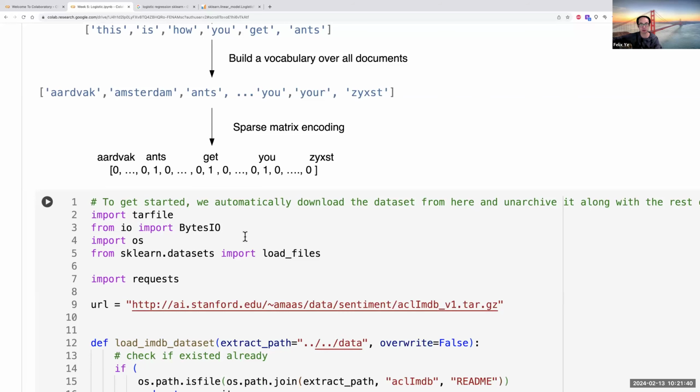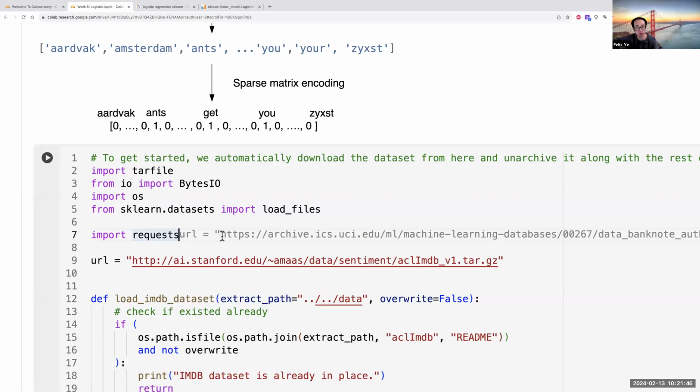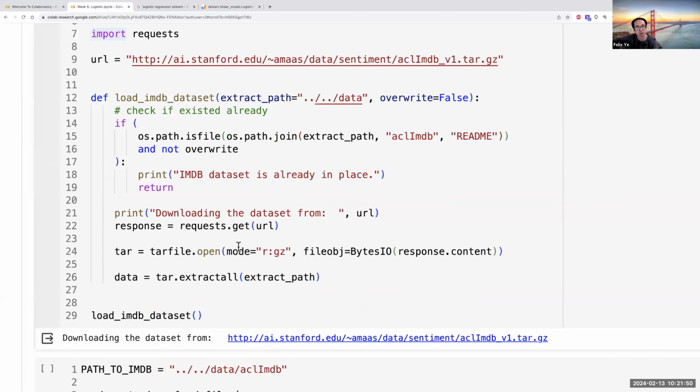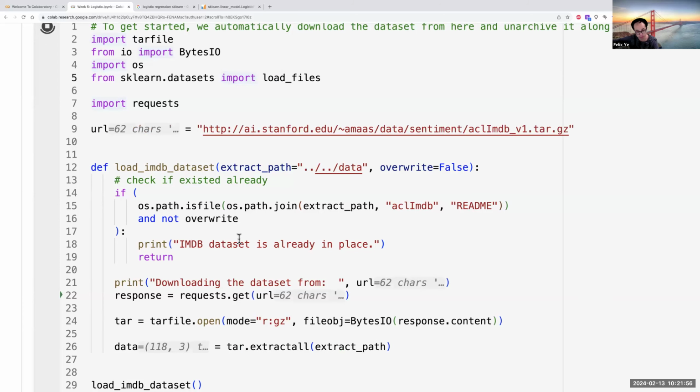Okay, so here is what I'm doing. I'm going to download this data. You don't need to know how this is actually done. This is a very well studied data set given from Stanford.